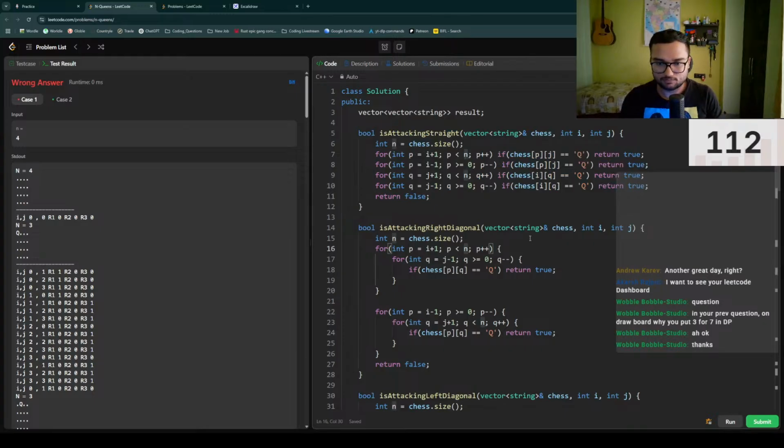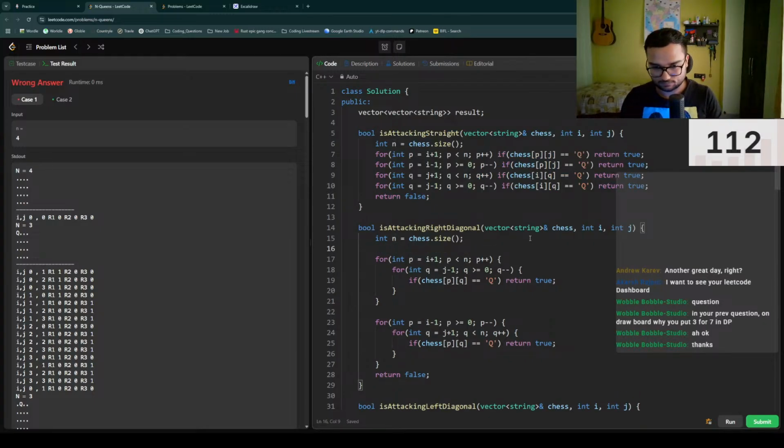So instead of this, P equals I plus 1. Oh, damn. These need to go together and not in a nested loop, man. What am I doing?